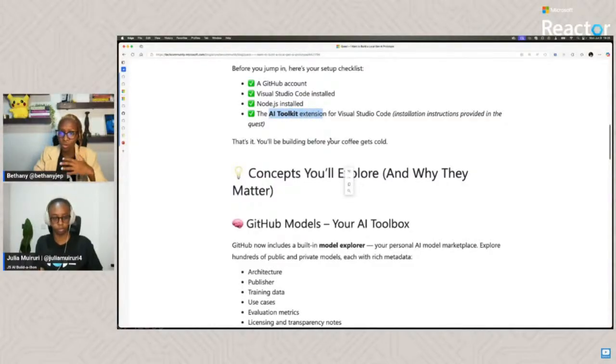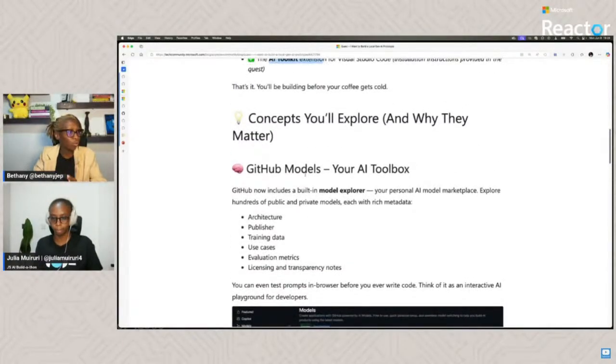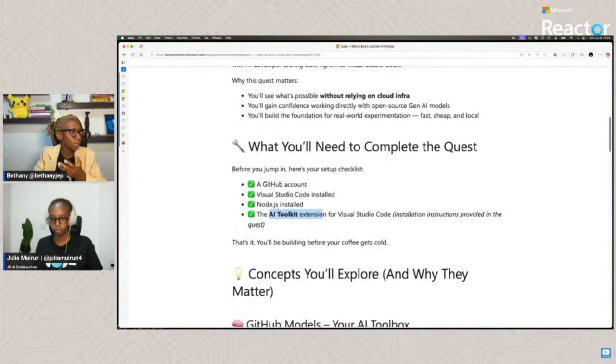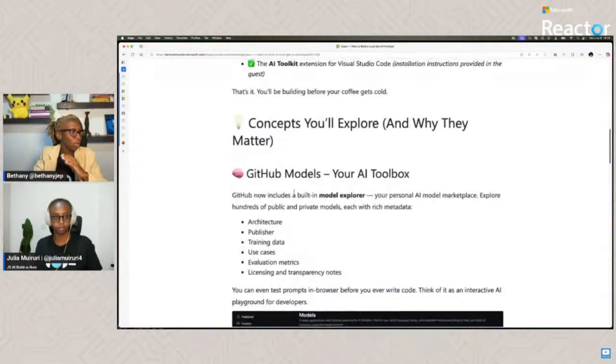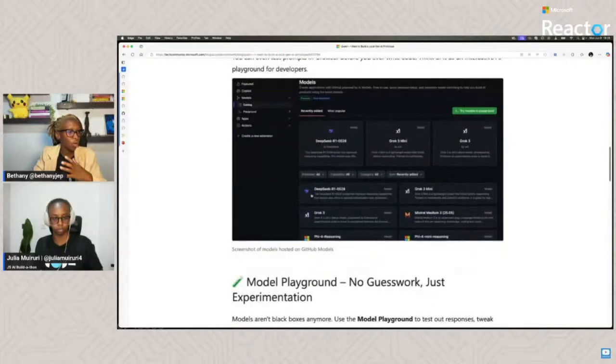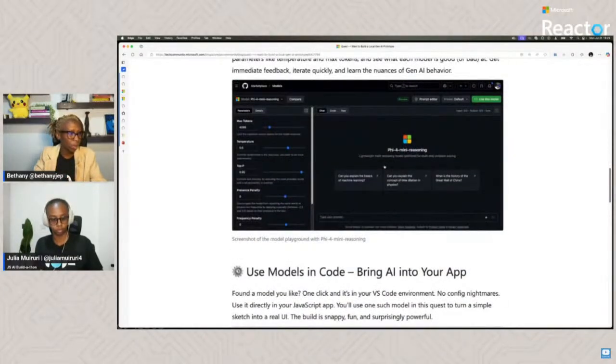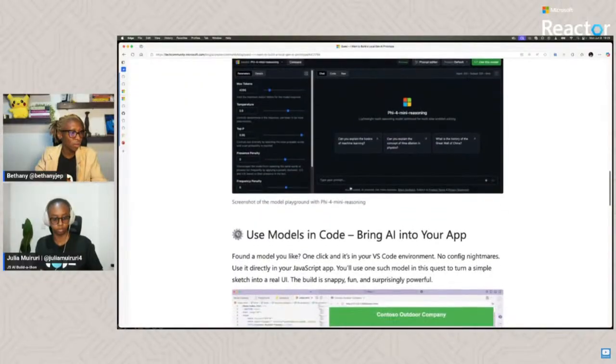In every quest, there will be a checklist of what exactly you need, and also an explanation of what exactly are the tools you're using. So for example, the reason why you're using a GitHub account is because you need GitHub Models, and it explains to you what exactly GitHub Models is, how you can get started with it, going through the GitHub Models playground, which is similar to most of the GenAI playgrounds you've seen.